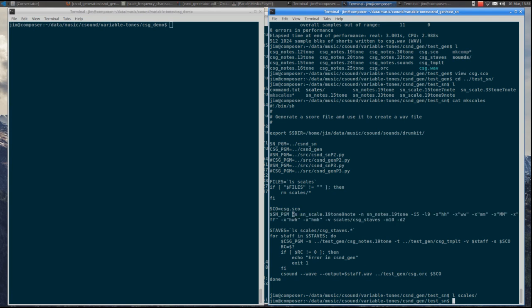Both the scale and notes files should be defined because there will be more than one of these as you analyze scales. The other parameters are described in detail in the Scales Notes demo. Since there are many files that will be produced, they will be stored in the Scales directory.